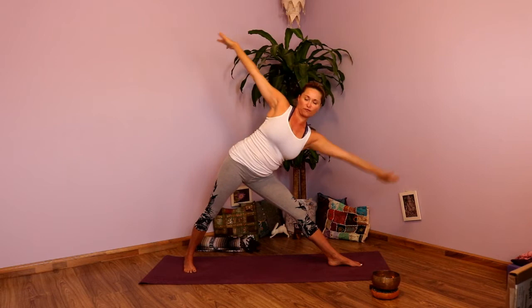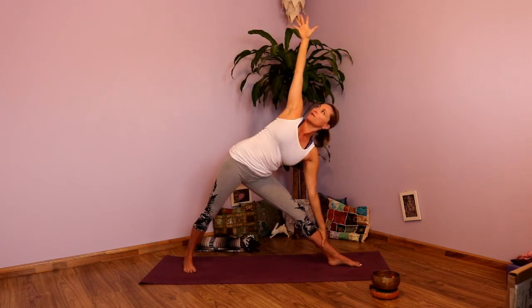Inhale, brings you all the way up. Straighten that front leg. And then exhale, reach it over. Trikonasana, triangle pose. Big inhale here. Exhale. Inhale, take those arms up. Turn the feet parallel. Spread it out. And then as you exhale, drop it down.